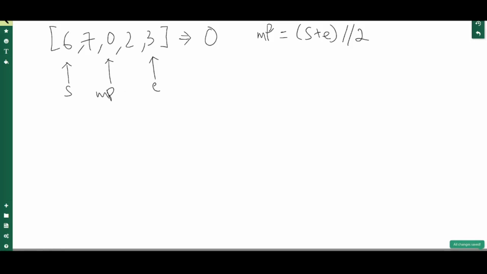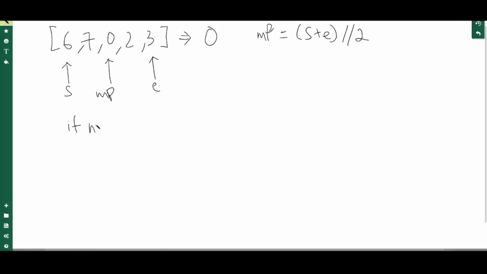Now, what do we do after we have the mid pointer? We need to check if the value that is pointed by the mid pointer is greater than or equal to the value that is pointed by the end pointer or the right pointer. So start, end, left, right, essentially the same thing. So we do this.